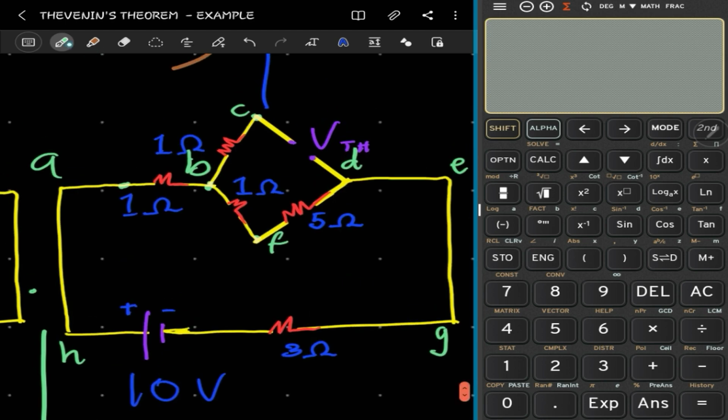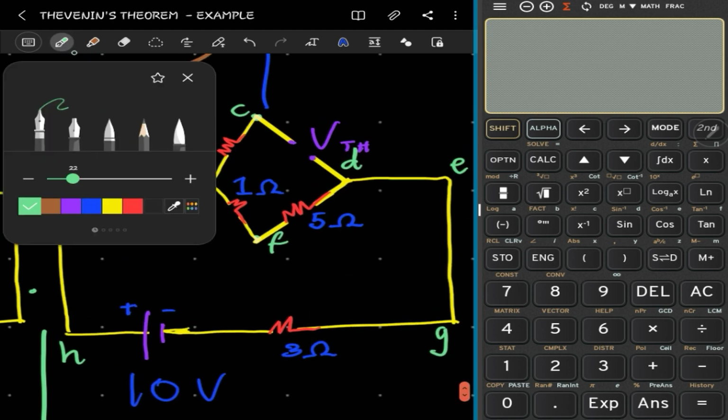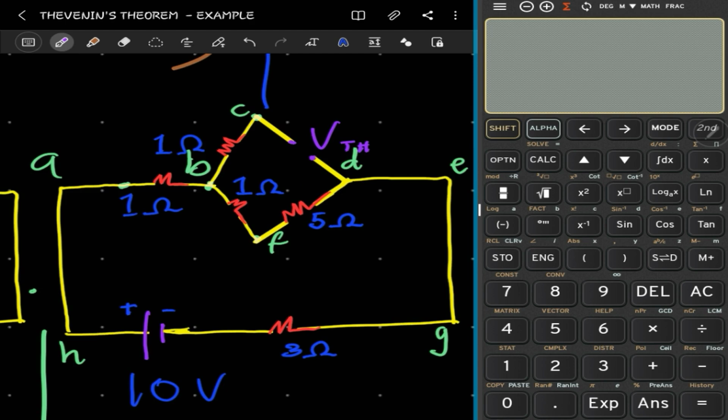Then again, we are choosing our VTH to be in that direction. Or should we reverse it? Well, let's reverse it for no secret reasons. So now we are choosing it this way. That will mean that whatever you do, you have to comply with what you've chosen. Just for us to see what's happening. I think it can be given to you and you have to follow. But if it's not given, you are free to use whichever one you want.